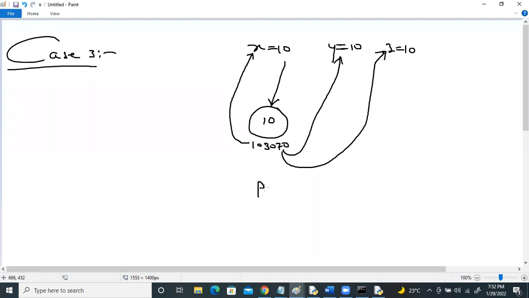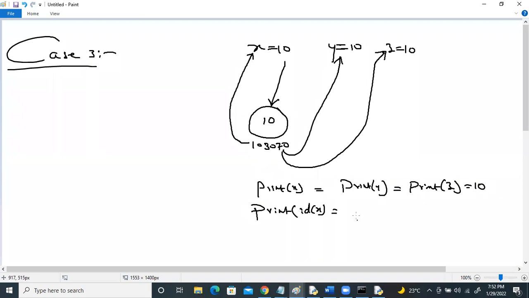Print x, print y, print z, all are going to print the same thing, 10. They are going to share the same content and the address. Address of x equal to address of y equal to address of z.